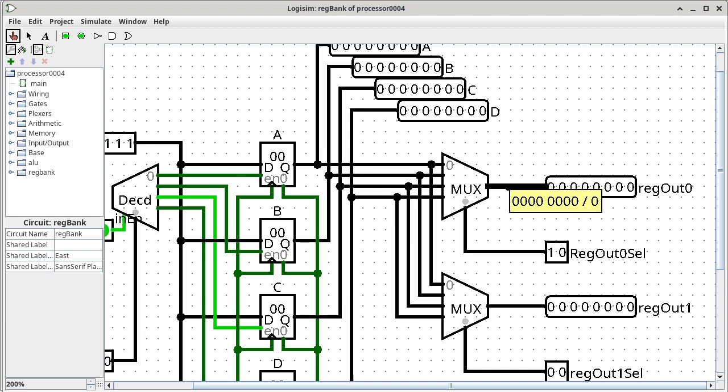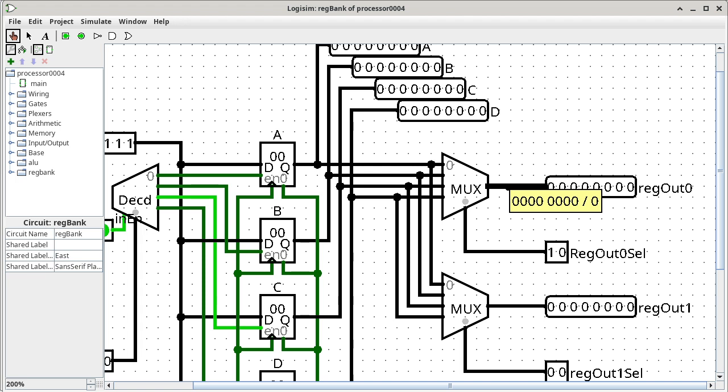Okay, so what we have verified up to this point is we are indeed using register C to connect it to the ALU to perform the bitwise NOT operation. The question is, are we going to update register C itself with the negation of itself? That's the next question. So to answer that question, we have to look at register C. It is currently selected, because you can see how the enable of register C is a light green. It is selected, which means register C is indeed going to be updated on the rising edge.